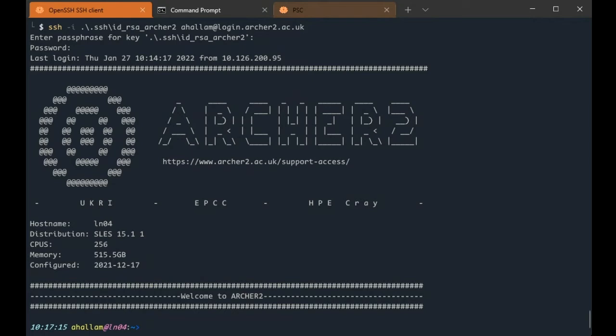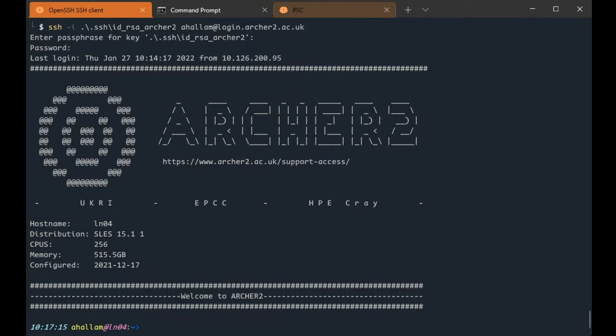MobaXterm is a program you can download onto Windows, and it filled a gap that existed where people needed to connect to Linux servers using SSH from Windows.